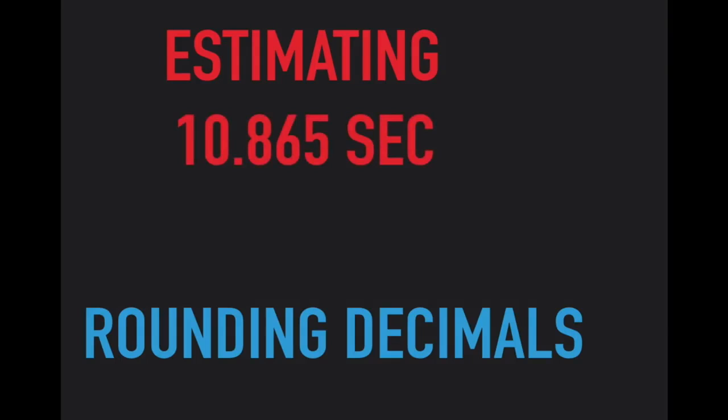Let's say Usain Bolt's having a slow day and he runs 100 meters in 10.865 seconds, and his coach wants to know how he did. Well, maybe the coach doesn't want to know all of the value all the way to the hundredths or the thousandths. Just give it to me to the tenth, so then we can round it so that, well, he ran about 10.9 seconds. And that's the basic idea behind rounding.